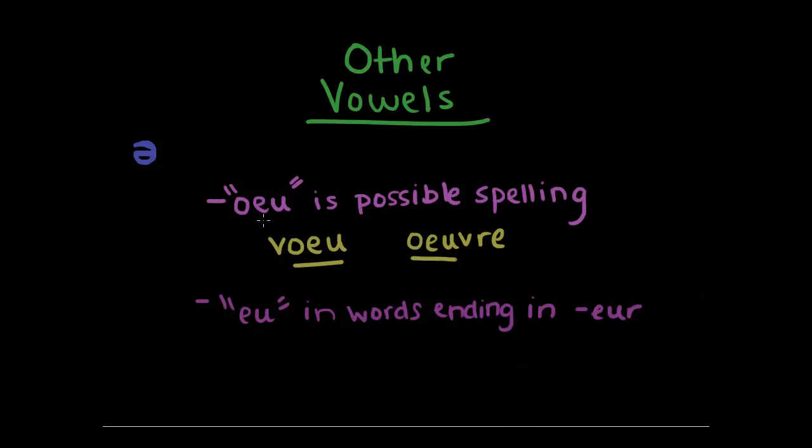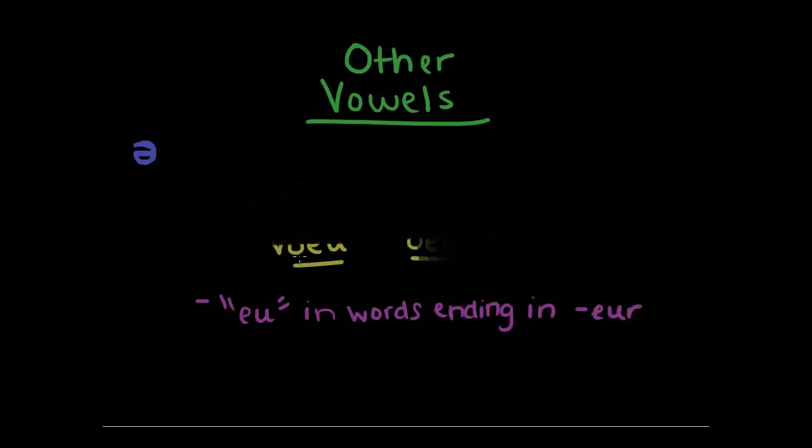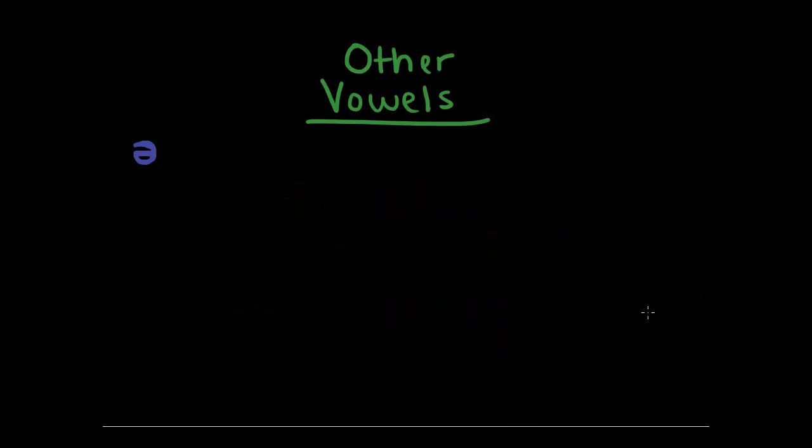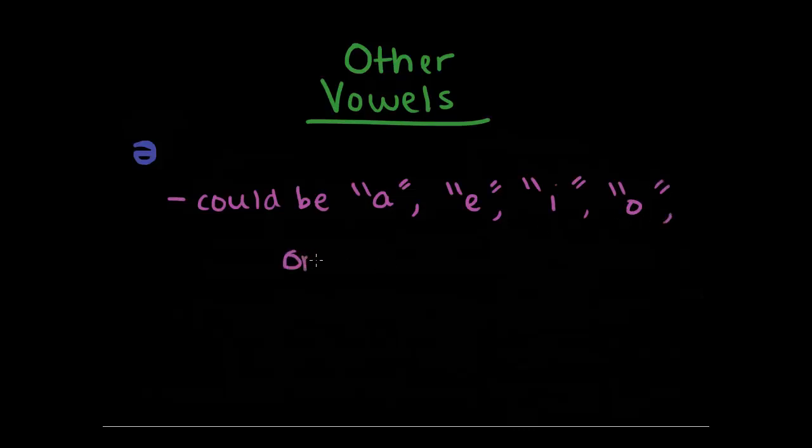Now, going back to the vowels, let me erase this so we can go back to the vowels. The thing with French is really it could be anything, and the best advice I can give is to ask for the alternate pronunciation, because most of the time that can help you figure it out. But other than that, it could be equally, actually, could be A, E, I, O, or U. Everything we've talked about, all these vowels could be very, very good candidates for the schwa.